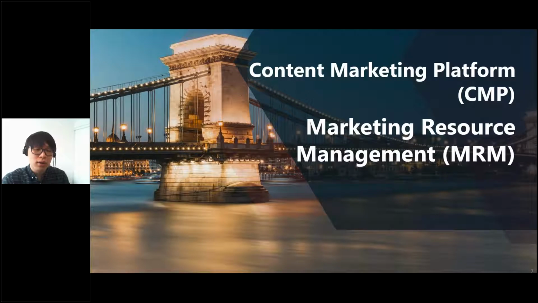So you can search for a product and get all the assets related to it. The other 2 components of Content Hub are Content Marketing Platform, CMP, and Marketing Resource Management, MRM. CMP is a module in Content Hub which helps organizations plan, create, collaborate, and manage assets for different campaigns and audiences. It's basically a workflow helper. And MRM is a project management tool for marketing projects. Those are very high level descriptions of them.